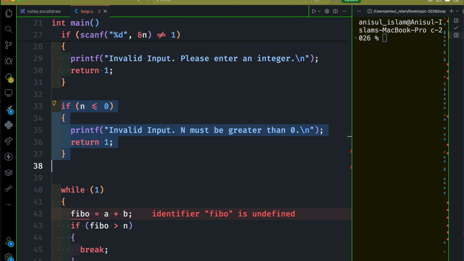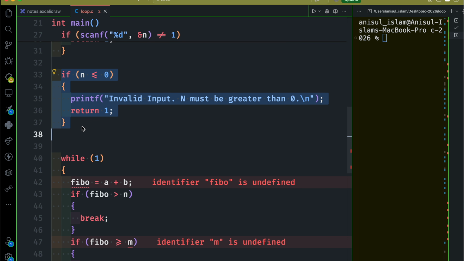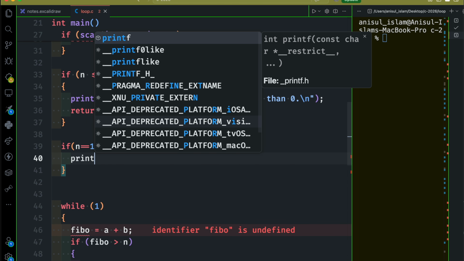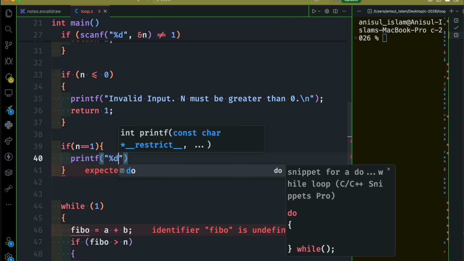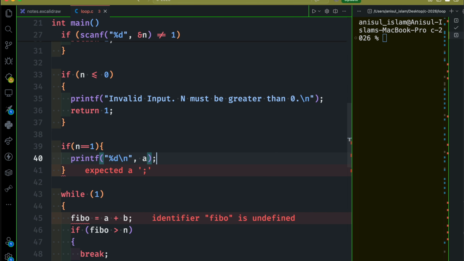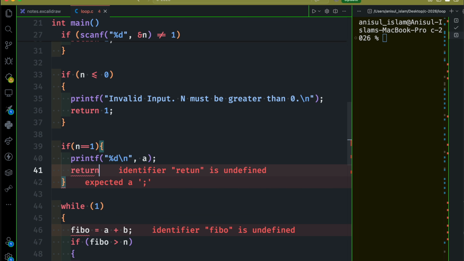It has to be 1 number or 2 numbers or 3 numbers, something like this, okay? And then maybe we can print out the first Lucas number. Let me do that here. So if somebody gives us 1, they want to see 1 Lucas number, we're going to print A. If they want to print 2 Lucas numbers, then we're going to print A and B. We did similar kinds of things earlier, okay? So if n equals 1, then we want to print the first one here. The first one is going to be, in our case, of course, A as usual. And then we are going to return from here. Our program will end here. We do not need to go down below. We are ending here successfully, okay?